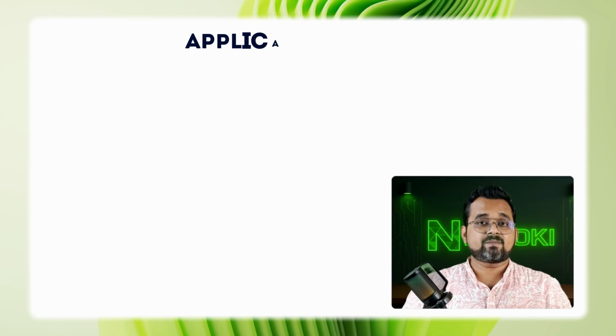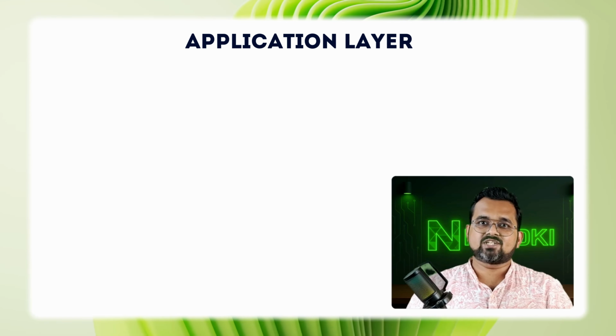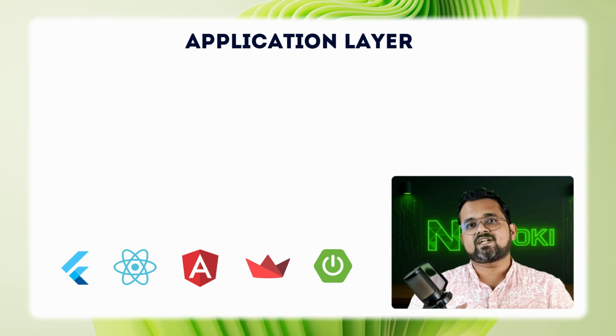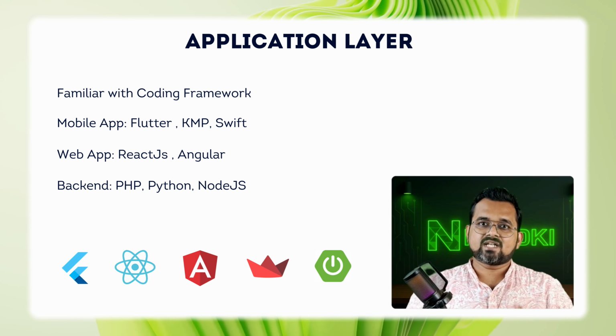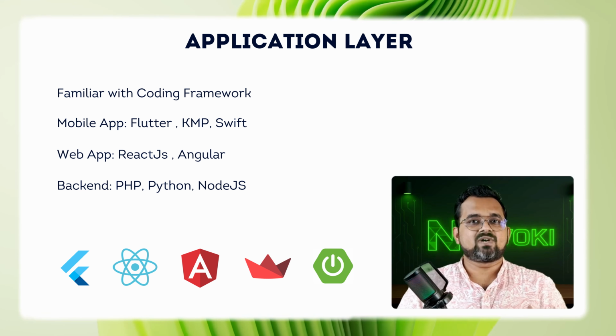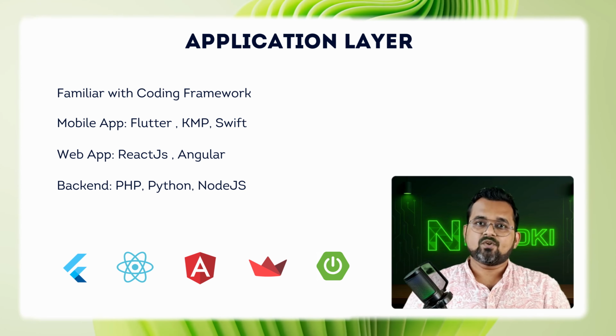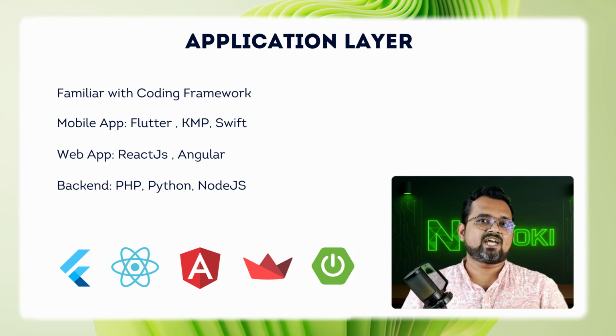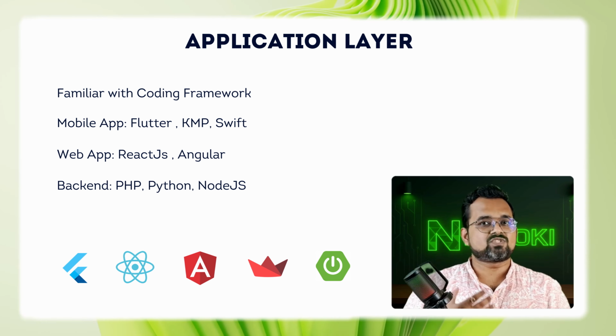At the front of this roadmap, there is an application, hence the application layer, where a user can interact with these AI systems. At this point of the roadmap, you should know at least one UI framework. You can make mobile apps using Flutter or KMP, web apps using React.js and Angular, or even server apps using PHP Laravel. Any technology that comes to the market sooner or later is available to a large number of users via applications.